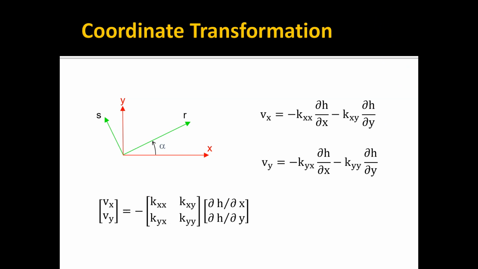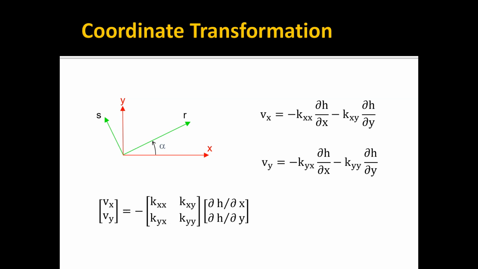And so now we have a truly general form. And by the way, this Kyx and Kxy, these are called the off-diagonal hydraulic conductivity terms. As you go in this direction, Kxx, Kyy, that's the diagonal. These are the off-diagonal. And Kyx is equal to Kxy. So this, again, this matrix is symmetric. And so Kxy is equal to Kyx.